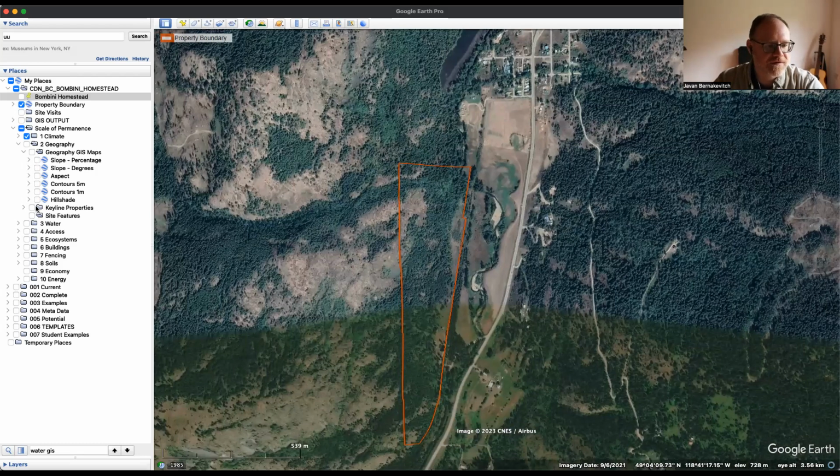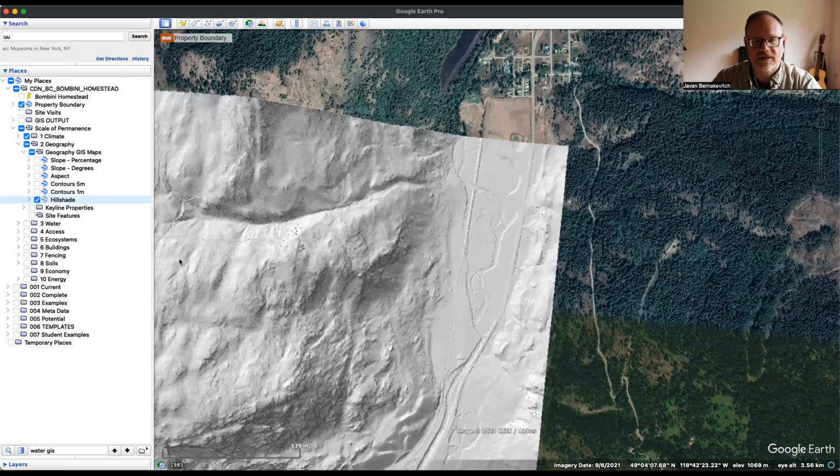So a couple of conversations here: it's nice to get a hillshade. Hillshades are great because they give you the opportunity to generally get a sense of what the area looks like, and it's great for clients. One of the things I do with clients is I'll give them this folder when I'm done. Or we will host it in a place and then do what's called a network folder, which means that if I host it in, let's say, Google Drive, and we both have it networked to that Google Drive address, if I update it, then they get updated as well.